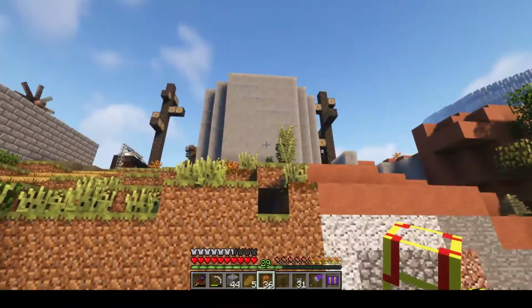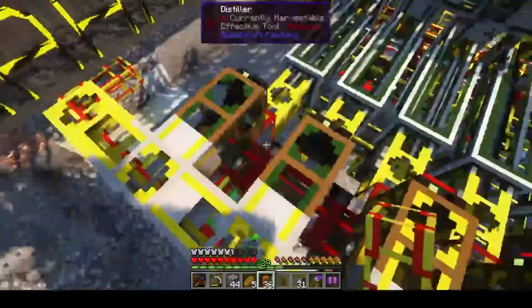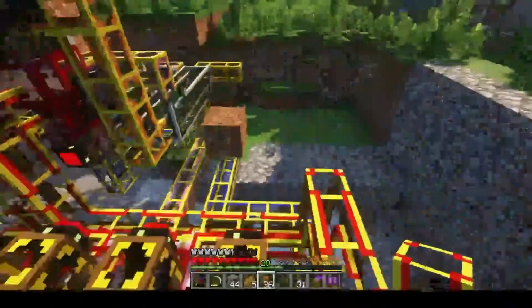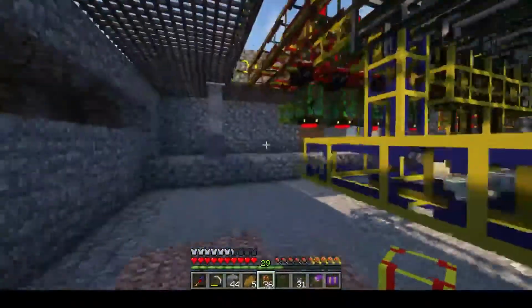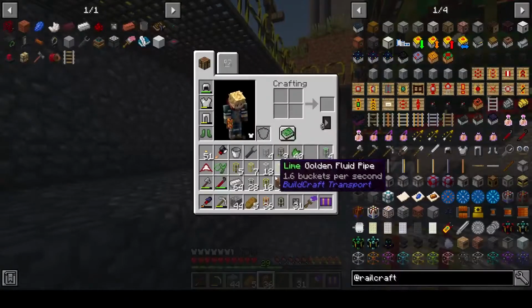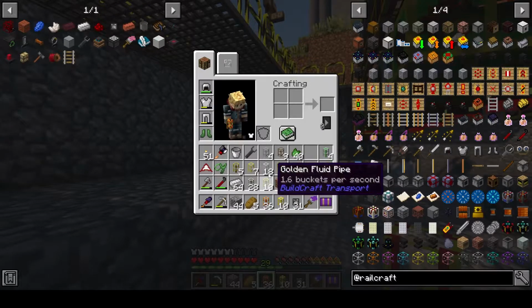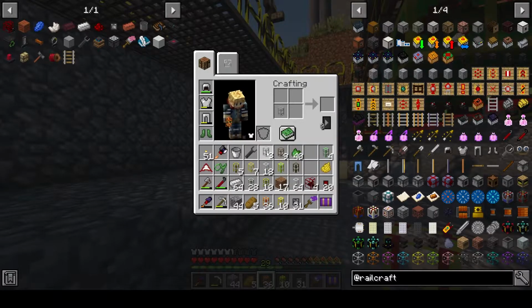We'll obviously have to kickstart those off with some more oil just to get this whole process started. But once we get going, I think it will work pretty well. So what we're going to do is bring this yellow line in here. Need another iron one, I think. Oh, I have.